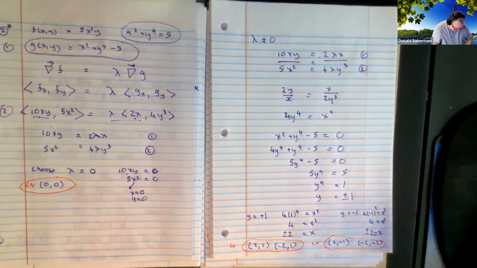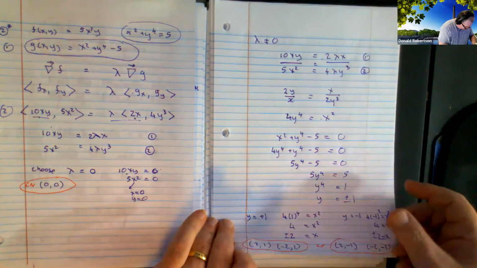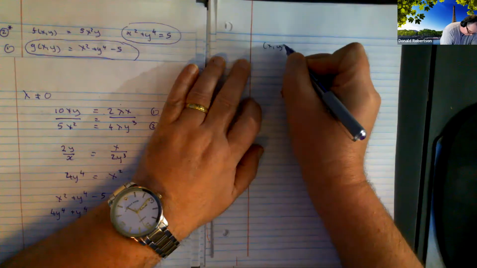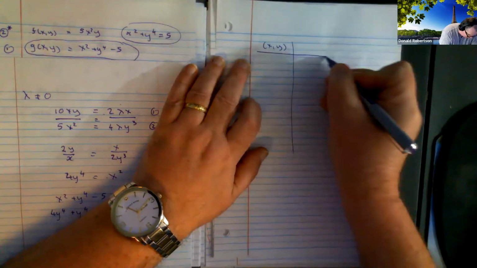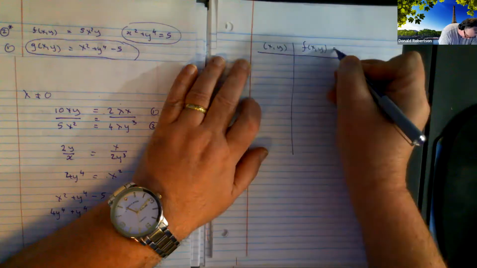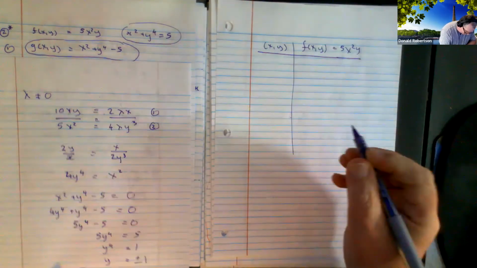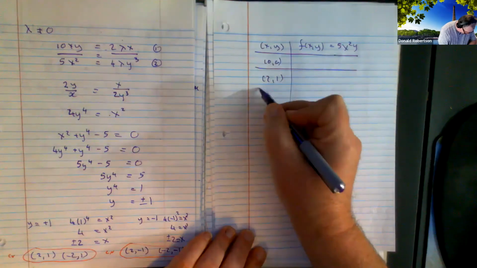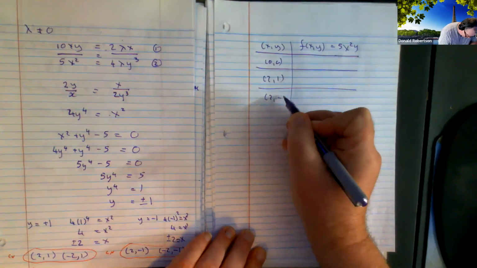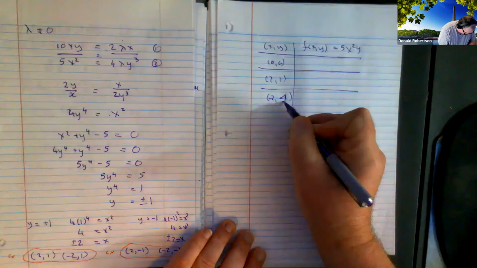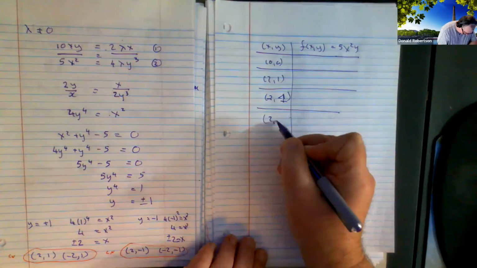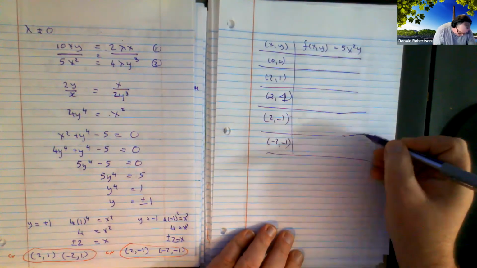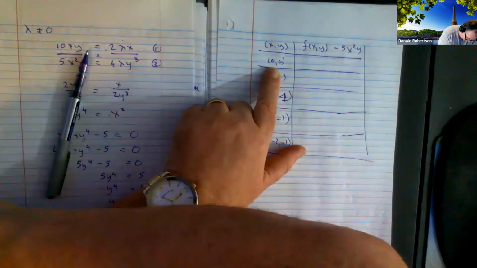Okay, so all I need to do now is plug and chug, which means it's really laborious, but it can be done. We take every single one of those critical numbers and we find the value of the original function, which is this guy, at those points. So I got 0, 0, and then the other 4 are 2, 1, 2, negative 1, oops, sorry, negative 2, 1, actually 2, negative 1 happens next, and finally negative 2, negative 1. And that's the 5 critical numbers. And if you plug it in here, nothing.